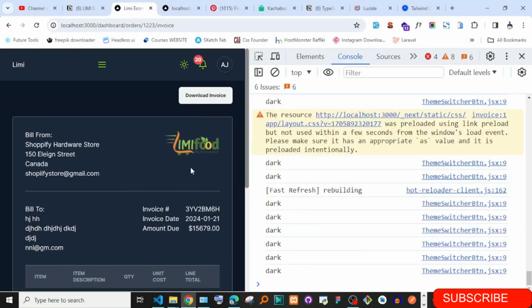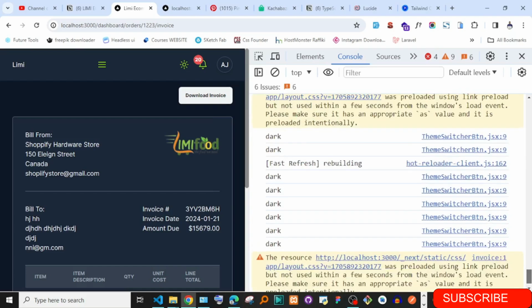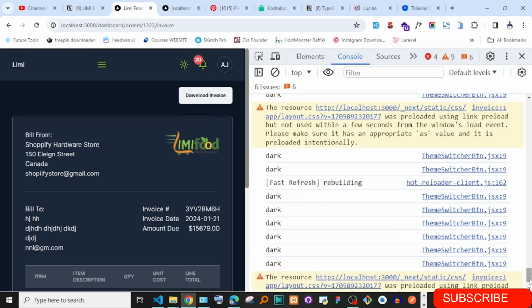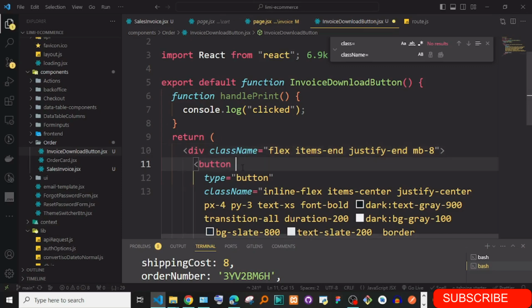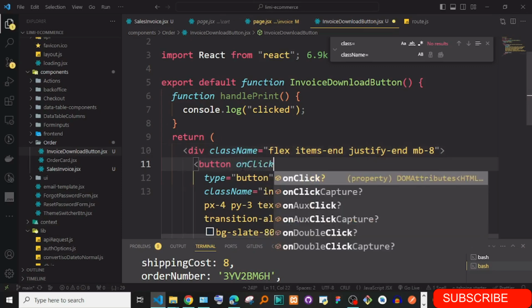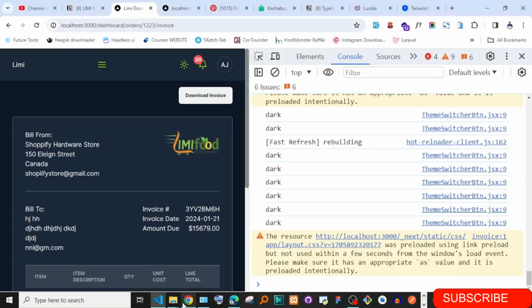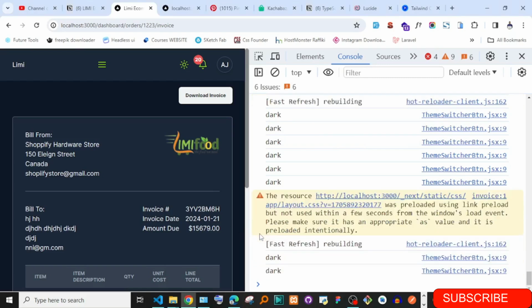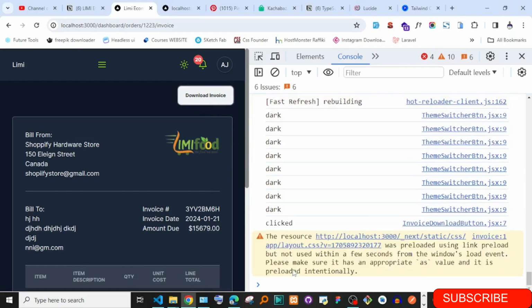Better. So when I click it, what happened? Did it click? Oh, did I place onClick? Here you see onClick handlePrint. Now click, and you can see clicked. The clicked is there, so that's great.